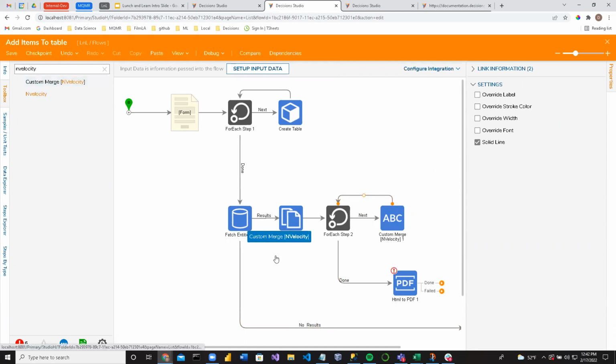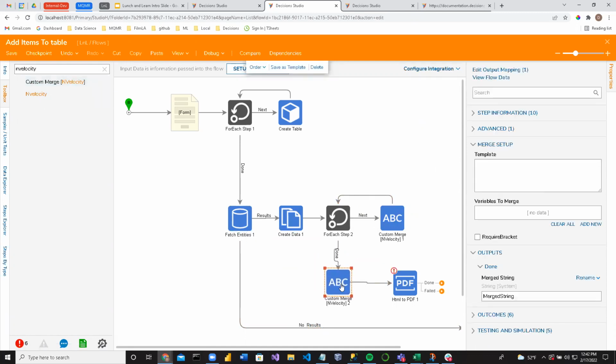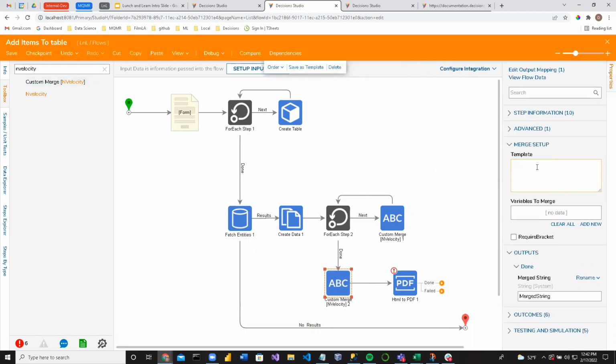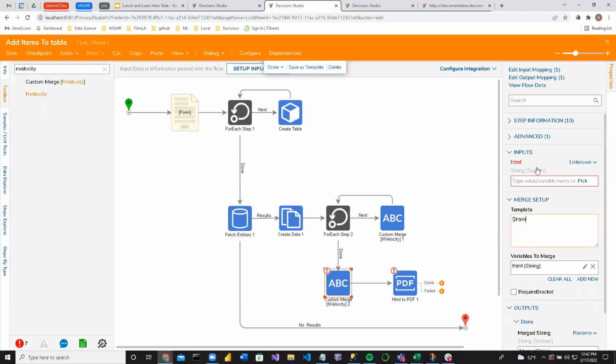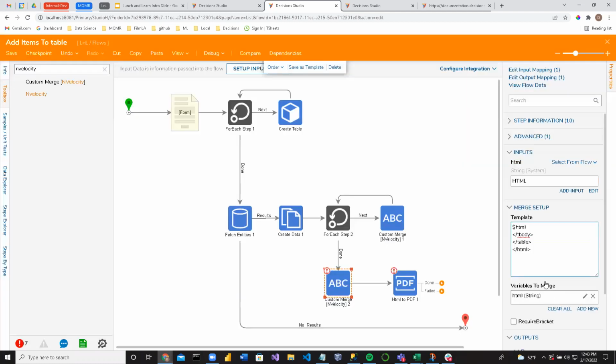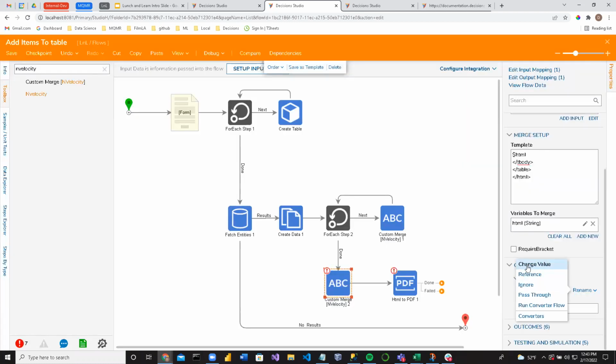And then the very last thing we need to do is close that table and end the HTML. So here, what we'll do is pass in the HTML. And then I will actually close that tbody and then close the table. And then we could also close the HTML, which I have to open up this to do again. So here, we'll just pass that in, which was the HTML. Same thing, we'll change the value.